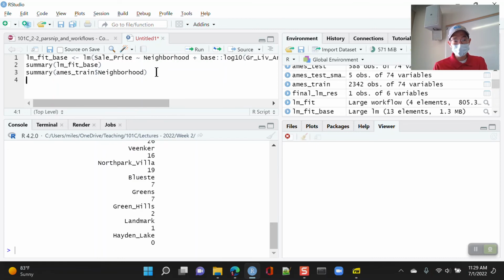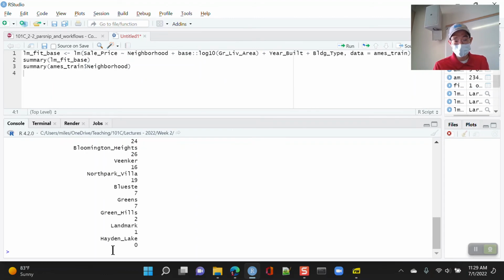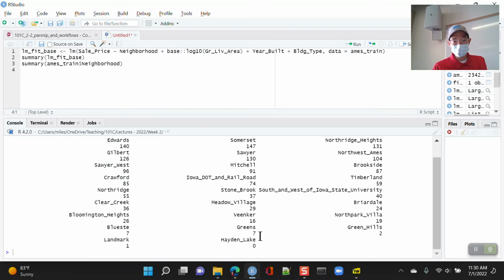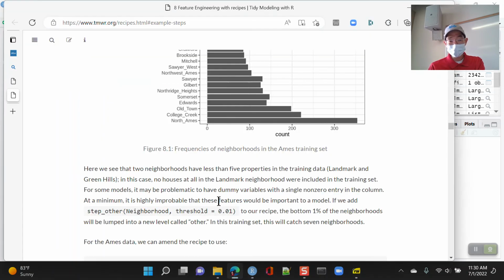Landmark, right? So when I ask for summary on the neighborhood, let me shrink my text here. Okay, so when I asked for the summary, we had, I guess, none from Hayden Lake. Okay, 1 from Landmark or something. When I asked for a summary on this data, we're running into problems here. And so what we can do is turn these variables into other.